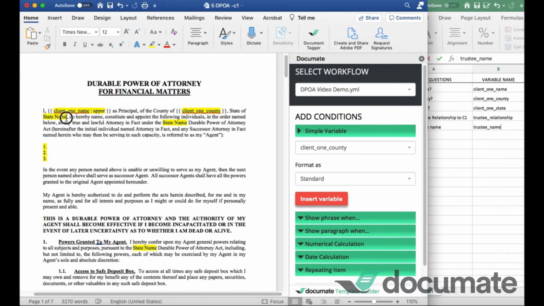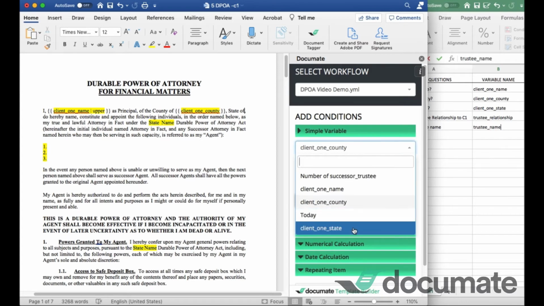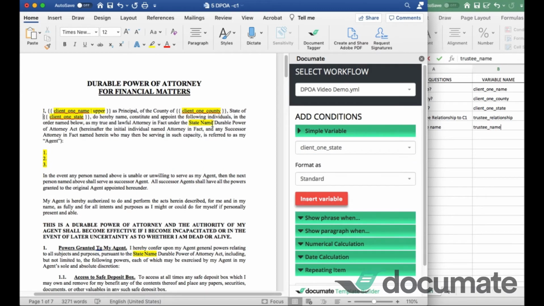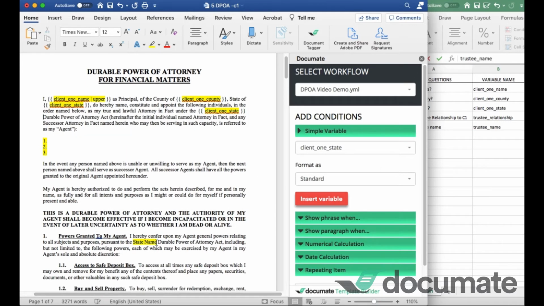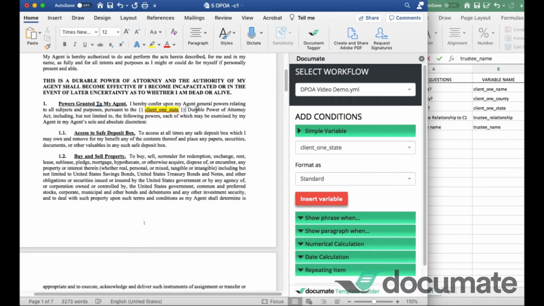That's the only time we mention the county, so just move forward with the state names. One last time down here. Spacing issues look correct. Okay, so now we can go back to the successor trustee table.